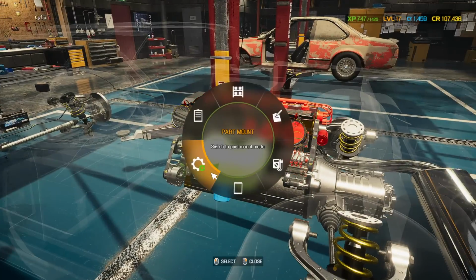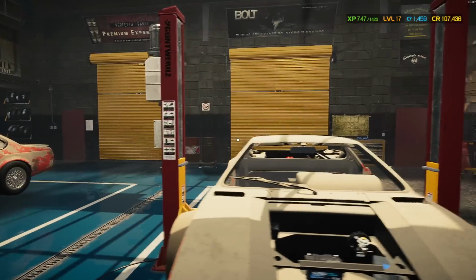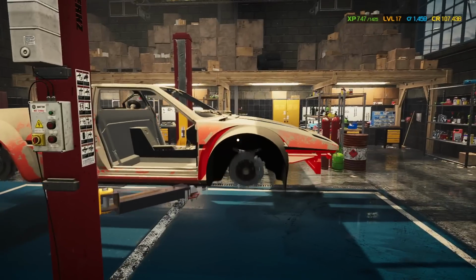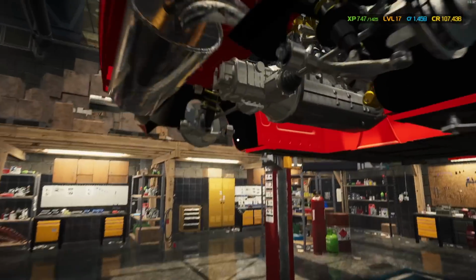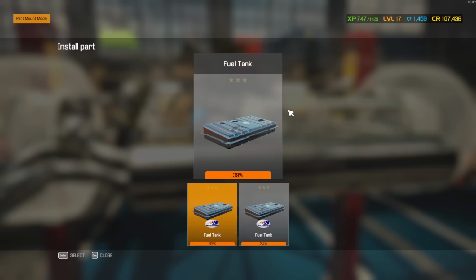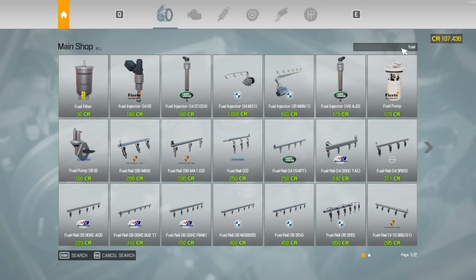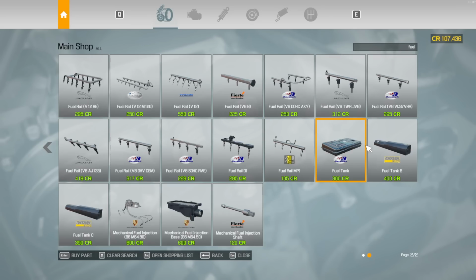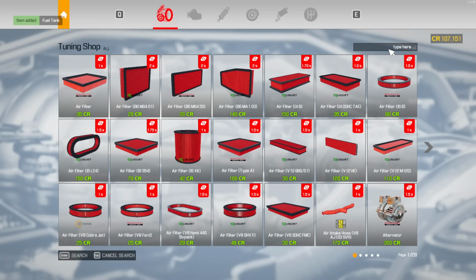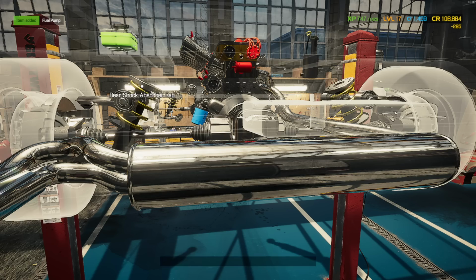Do I need anything else in here? Fuel tank, I'm going to presume I do need the fuel tank. Right, you go up, and then we will shove a fuel tank in you. It's quite significant, really. I feel like I'd have had more luck putting this fuel tank in with the car down, because I've now got to work around the exhaust. Okay, fuel tank, yes. I'm pretty sure there's a performance fuel pump. There is.